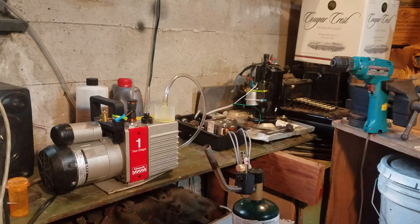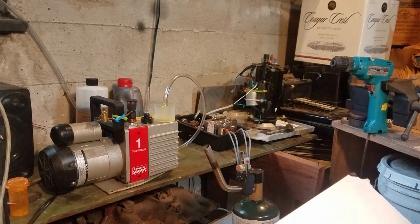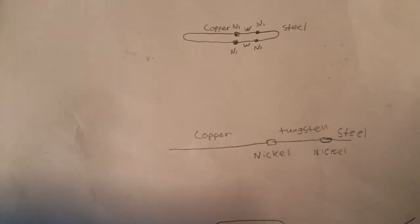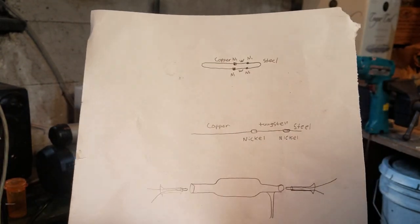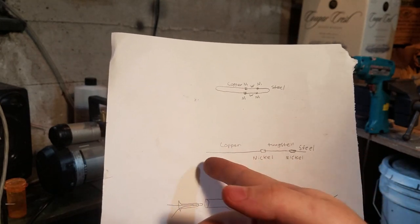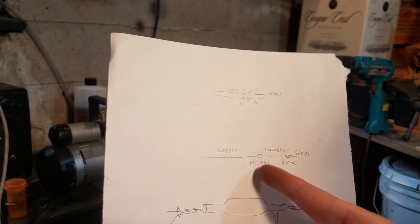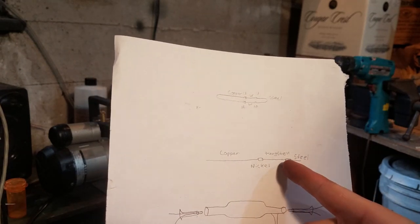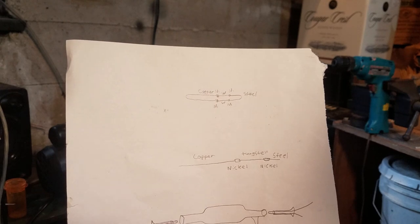Okay, today we're going to attempt to film the construction of a basic triode tube with the materials that I have available to myself. So the tube is made out of Pyrex glass and it uses tungsten wire for the seals. So the seal wire consists of copper for the lead wire, the wire you hook onto, and then a little piece of nickel right here for a weld. And then a piece of tungsten for the seal, then another piece of nickel, and then a piece of steel for the lead wire, the wire that you connect to inside the tube.